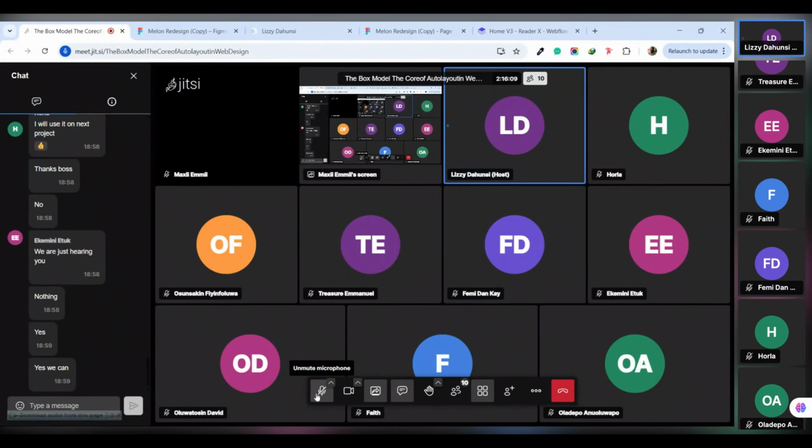You would realize that you have to create your containers, you have to create your sections, and then put your content into it or drag your content into it, and you see how they are forming shape and forming shape. Am I right, Maxi? I want you to confirm these three things that I've just mentioned.